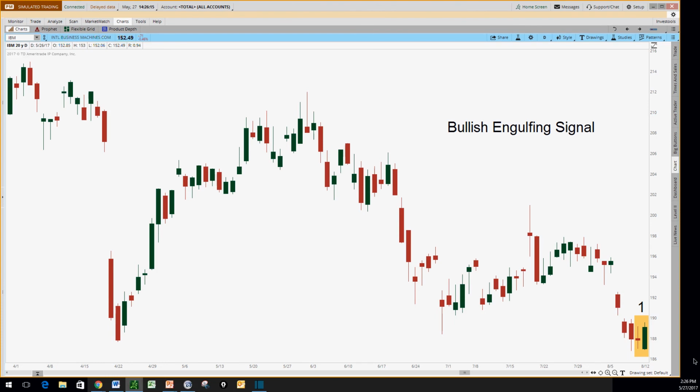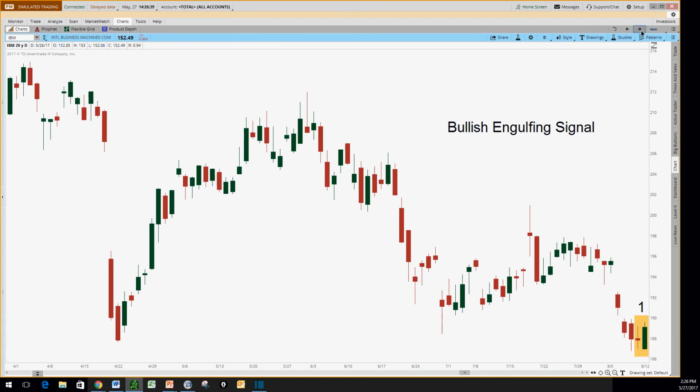Now, you can go onto YouTube and find so much information about the bullish engulfing signal. But what I'm about to reveal to you is something that you will rarely, if ever, find on YouTube, because these are steps that we created on our own from many hours spent studying charts. So my question to you is: this is a bullish engulfing signal, no question about it. How do we know if this bullish engulfing signal is a good signal or a bad signal?